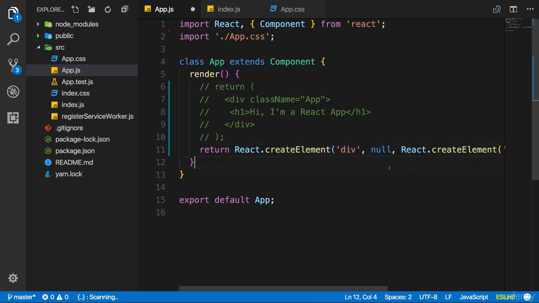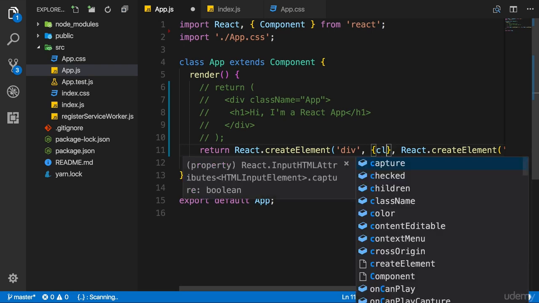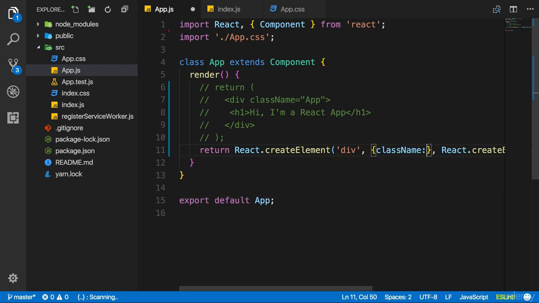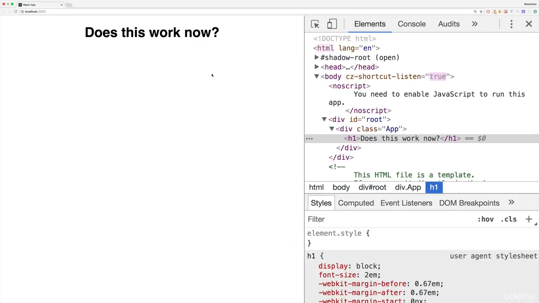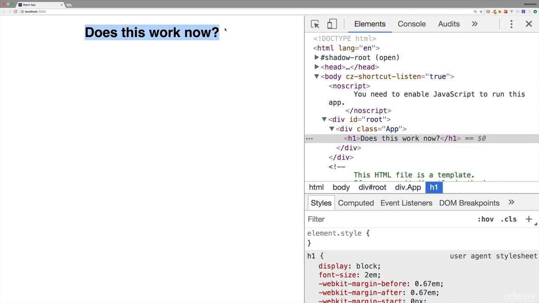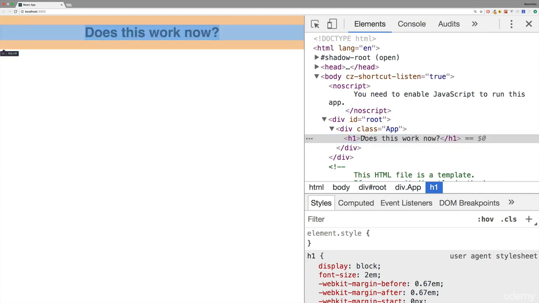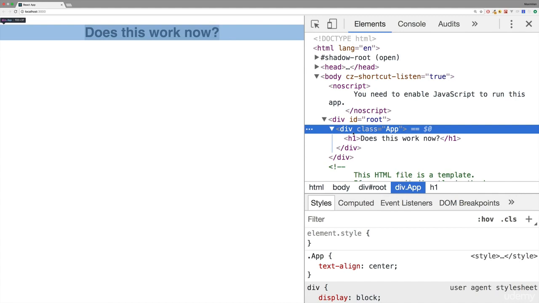In our createElement call, we would simply not pass null as configuration, but a JavaScript object. And there we can define className and assign any CSS classes we want to add. For example, app, the same class we're applying here. If we now save this file again, it reloads, and we now see the updated styling with the centered text, and we see the CSS class being applied here on the div too.